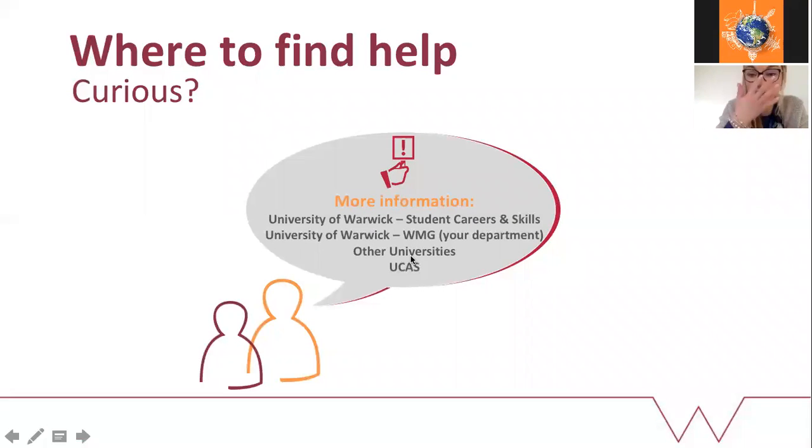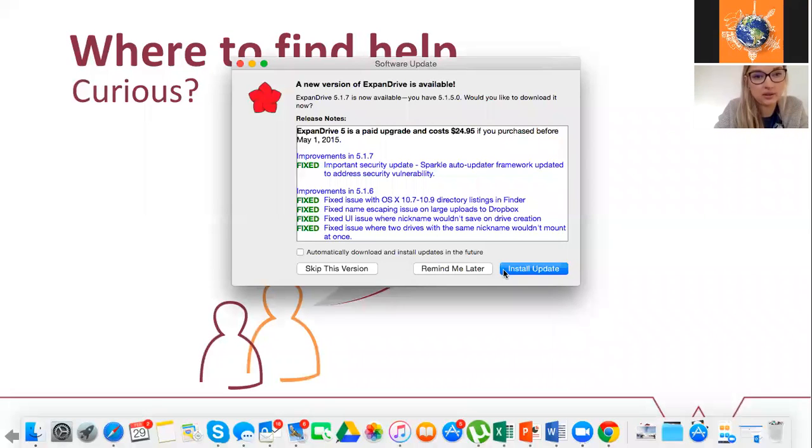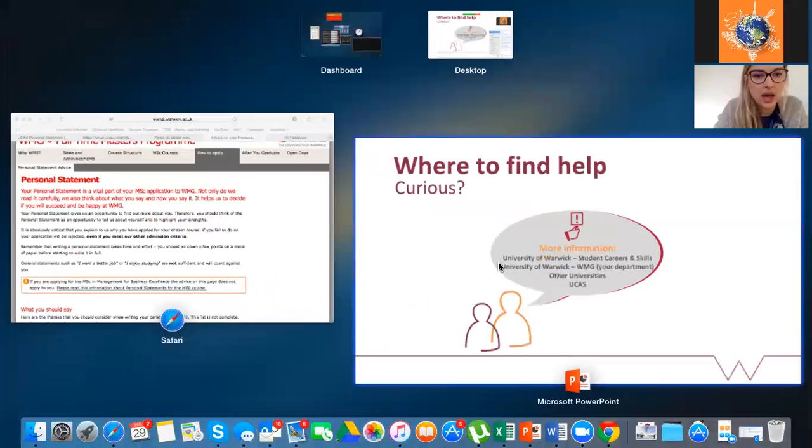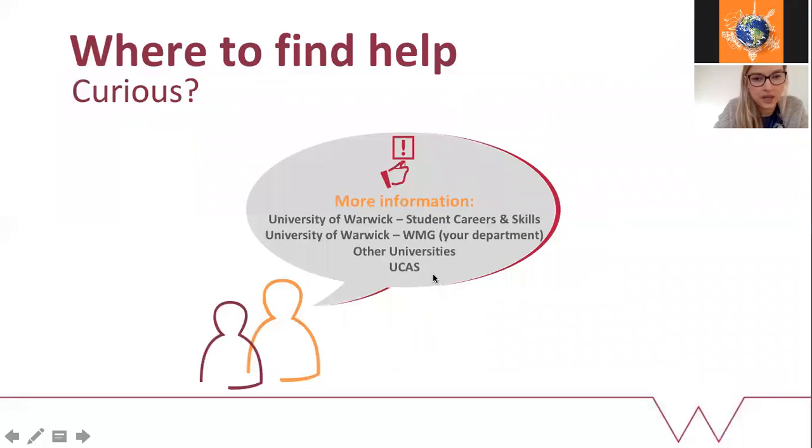Then what you have to research as well are the universities. Look around, do your research, as many universities as you can. And the final thing is UCAS. You're applying for postgraduate courses, but in the UK, we have this system which is called UCAS. Everybody who is applying for undergraduate courses has to apply through UCAS, which is something like a universities admission service.